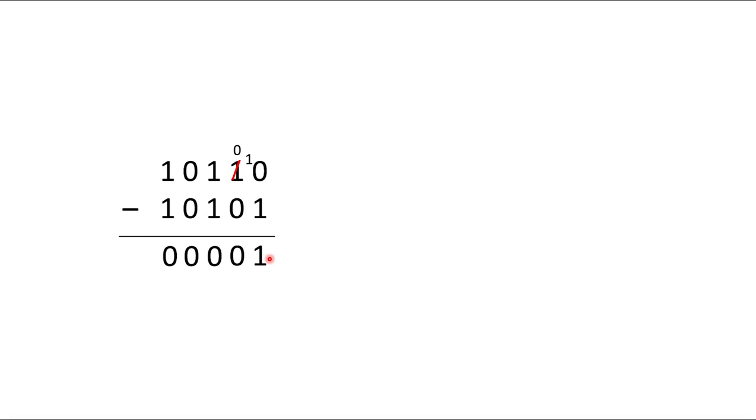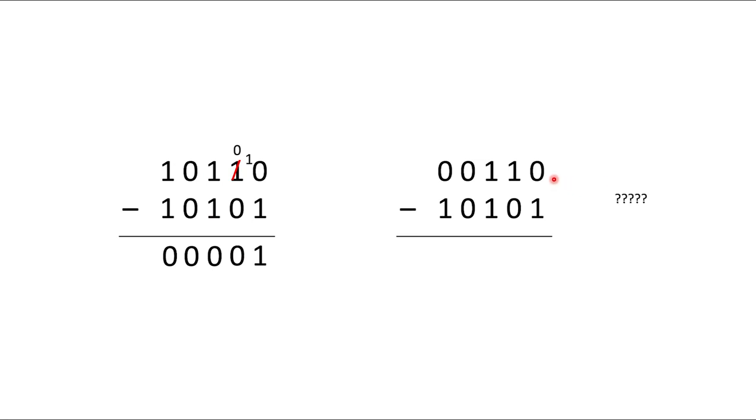I could work in base 3, base 5, base 7, base 15, 16, whatever. And I would still be able to do pen and paper subtraction like this. The only thing that I need to guarantee for this to work properly is that the top number is bigger than the smaller number. In this case, 22 is bigger than 21, so this works fine. But let's say I have a subtraction problem like this. So how do we do this?